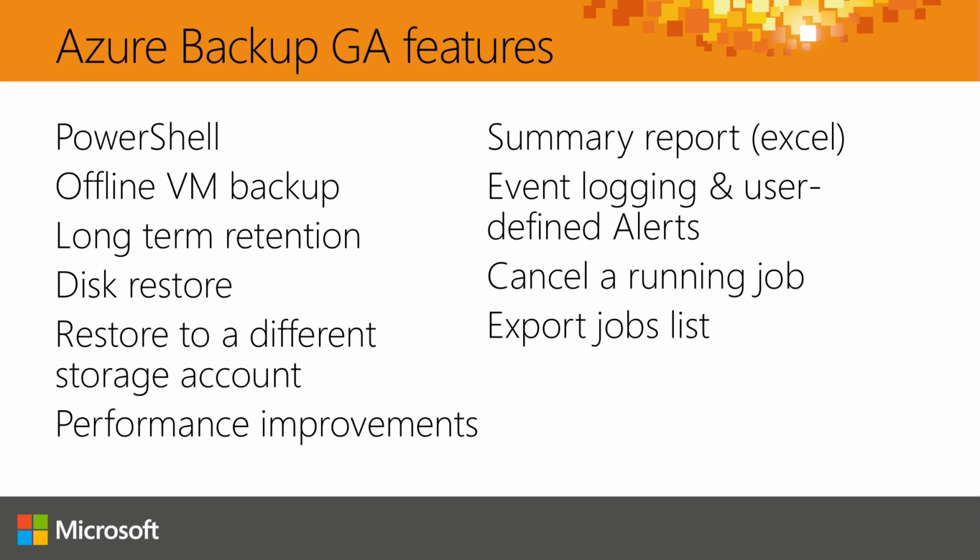So what are some of the features? Since we've gone from public preview to general availability, I think in late August or early September, the PowerShell support is there, which is a pretty great thing. Offline VM backups: it doesn't matter whether the virtual machines are running or not, we'll still protect them. Long-term retention, except, I guess, if they were unregistered. Disk restores: you can restore to a different storage account if you'd like. In the preview, we had a few accounts with some performance issues. And as I showed you, you can export the job list and alerts.